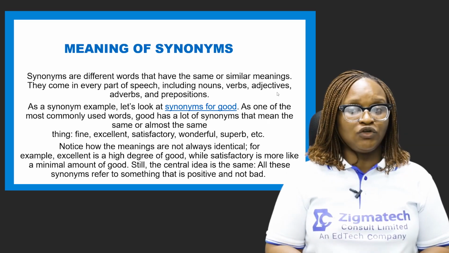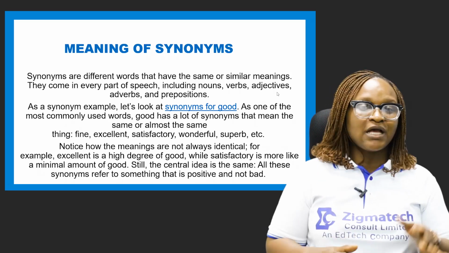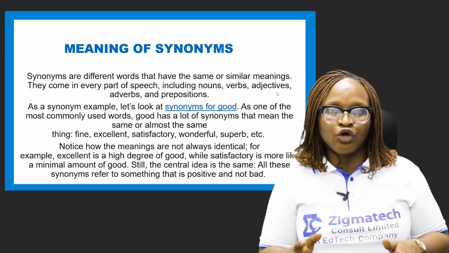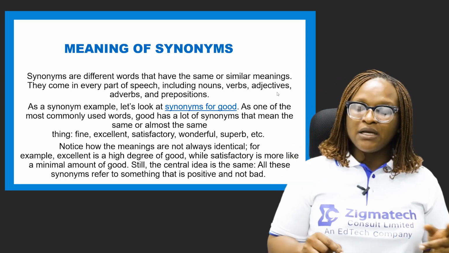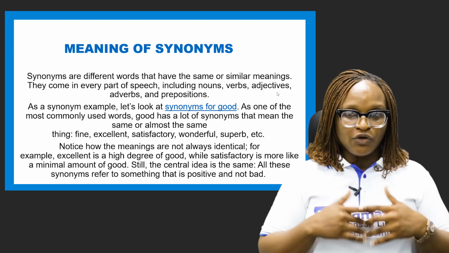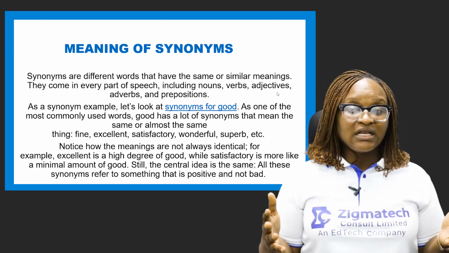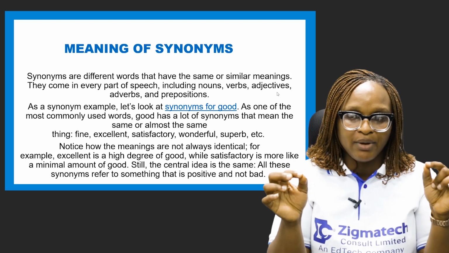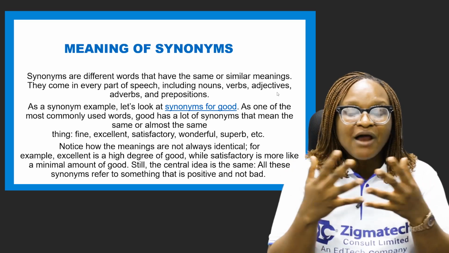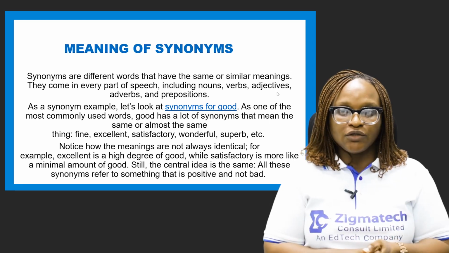All right, that's one thing we must know. It's not just to teach, but for you to understand that synonyms are used outside context and in context. So when it's in context, it's different from when you're given a word for a particular one. So we have fine, excellent, satisfactory, wonderful, superb. These are varying words for the synonym of the word good.